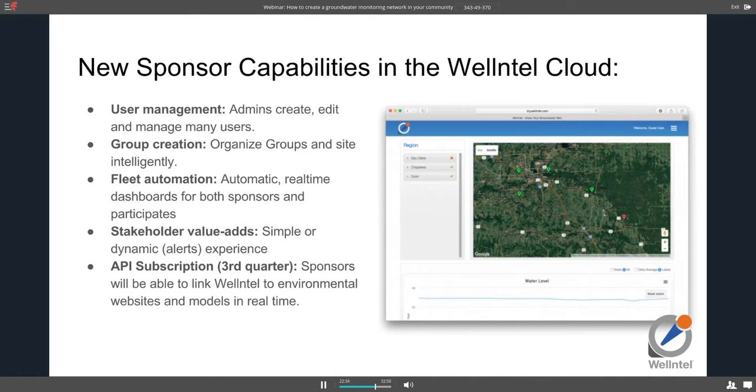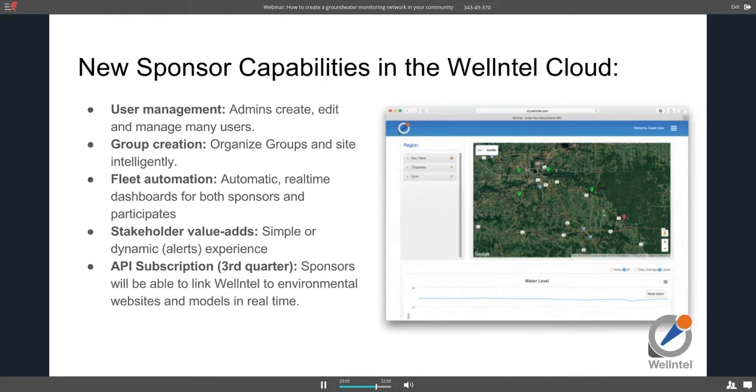Now, what this really is, is an instrument that is well stationed and data that is being gathered on the internet. And so it's important to talk a little bit about how a sponsor interfaces or works with this data in the cloud. So recently, we published a blog about a new sponsor dashboard capability, and I just want to emphasize some of the features that are in that dashboard.